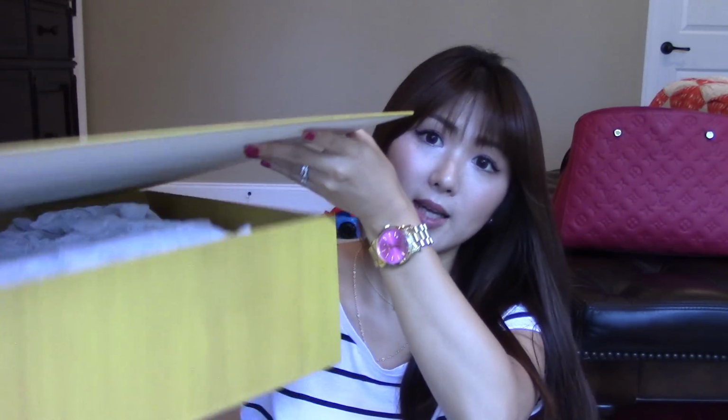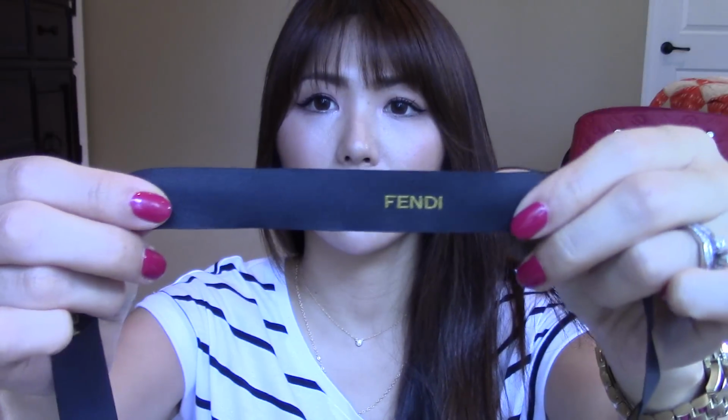Here's the box. This is my first purchase ever from Fendi, so I was quite excited. The box is pretty sturdy and it opens up just like a Chanel Classic Flap box. Magnetic closure, so it's quite luxurious. There's a lot of tissue paper in there. So the ribbon, let me show you quickly if you are wondering. Here is the ribbon all around.